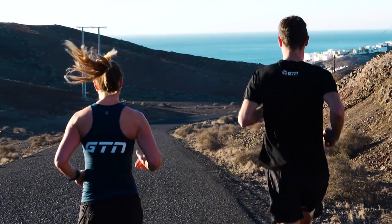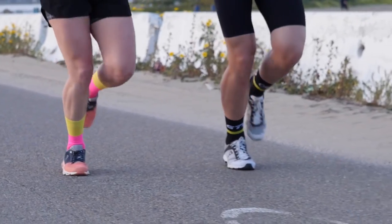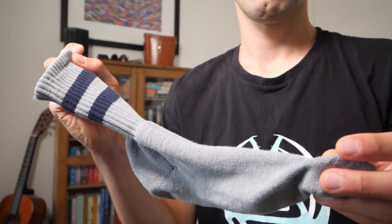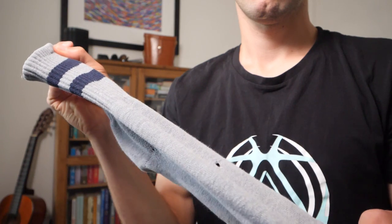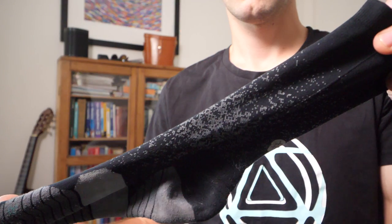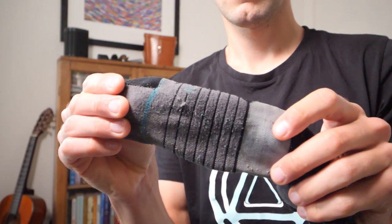Moving on to your sock choice. Make sure that you're wearing a decent sock for running and that it's put on and fitting correctly, because a hooked-up sock or a badly placed seam can cause absolute havoc. Don't wear a casual cotton sock, for instance, because they're just not breathable and not really designed for sports. Your feet are going to end up getting quite hot, sweaty, and damp, which can lead to swelling and maybe even blisters. Instead, try and get yourself some specific sports or running socks. These are made from more breathable material, often even moisture-wicking, and some even have padded areas around the zones that take more pressure when you're running.